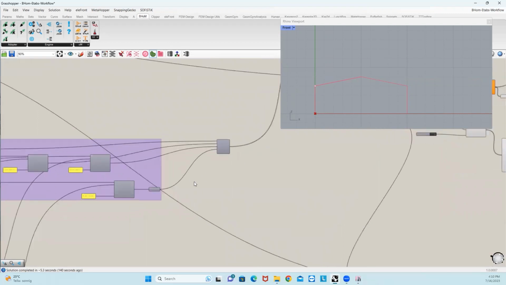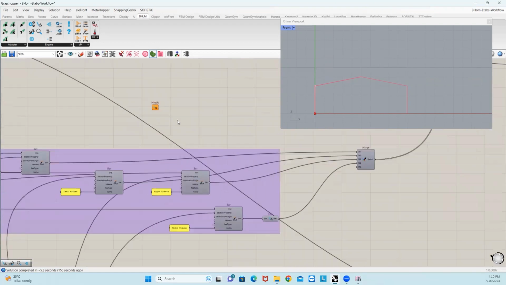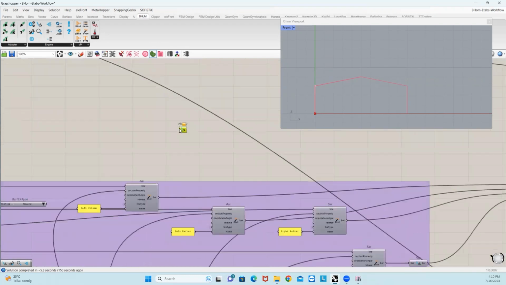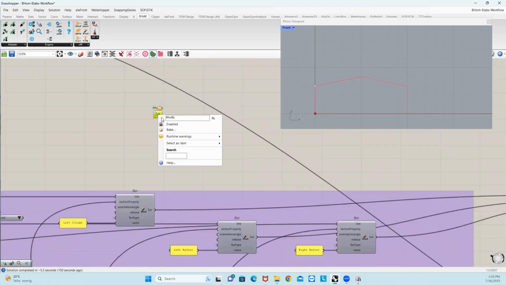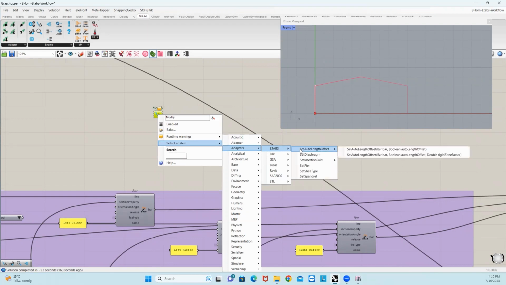This push option. So now we have option here to modify the objects as we did before when we wanted to flip our elements. So in this case, we would like to remove this end length offset. So if you go to this, select an item, and if you go to the adapters Etab, then we have this option of set auto length offsets.